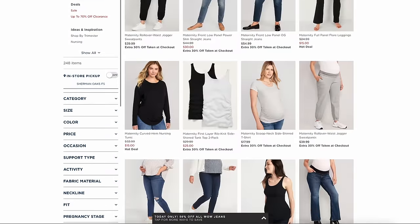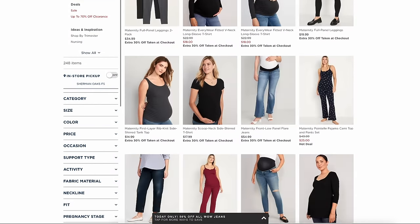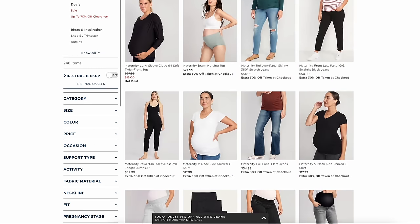I will say the only thing is we're not trying on the same items — we wanted to get things in our own style because we're not really doing a size comparison, we're just doing a review of the brand. When I was looking at Old Navy, everything was very basic: plain jeans, plain leggings, plain t-shirts. It's great to have basics in your closet, but if you're looking for something that expresses your personal style, Old Navy is not the place to go. Especially in pregnancy, when you can feel like you're losing a part of yourself, using clothes to express your personal style can be a huge confidence boost.